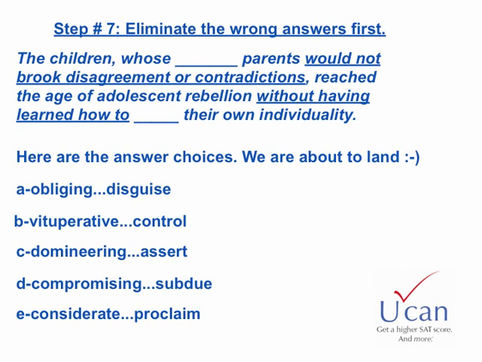Okay, now domineering and assert. Domineering, could that mean the same as strict? Assert, could that mean the same as to express? Okay, so let's look at compromising and subdue. Now, does compromising mean the same as strict? No. Does subdue mean the same as to express? Probably not. Okay.